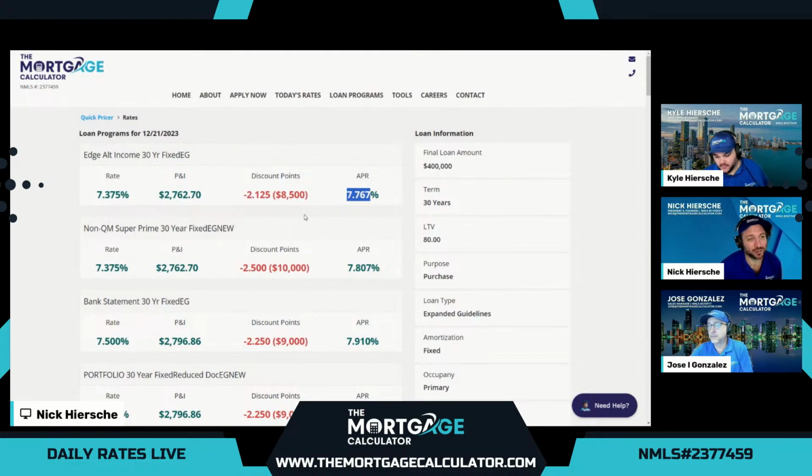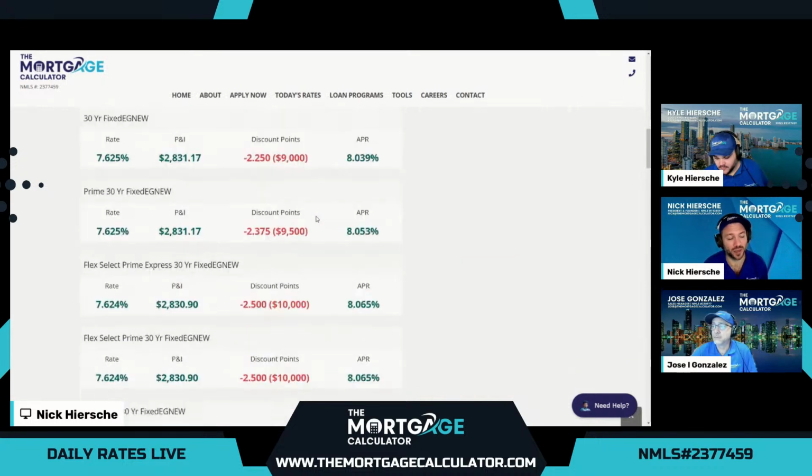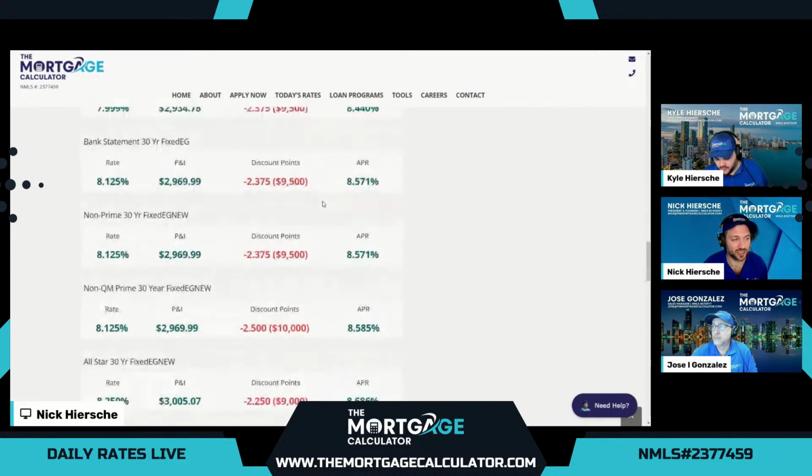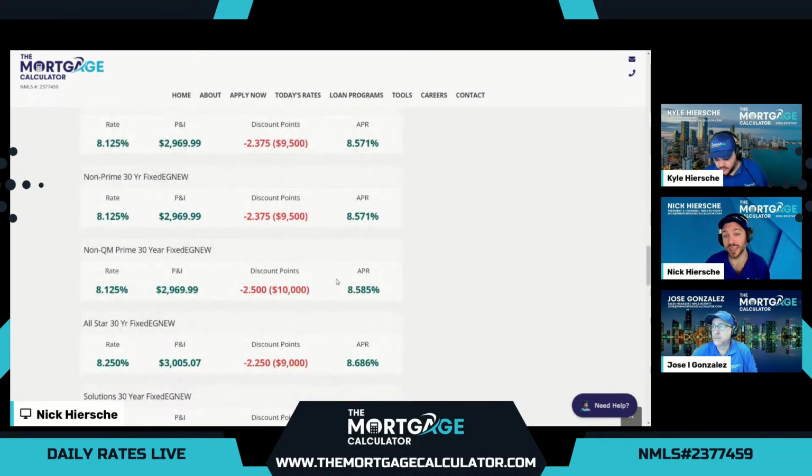Not only do we have these solutions here at some great rates, some of these at even higher rates and costs may allow things like bankruptcies, foreclosures, late payments on mortgages, other credit issues, and some may allow us to use different ways to calculate income. So hundreds of different options here as we scroll down, and some of these at higher rates and costs may allow those other issues to be solved.